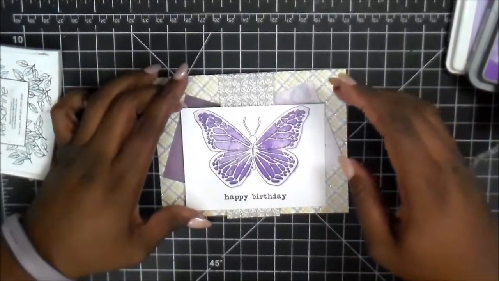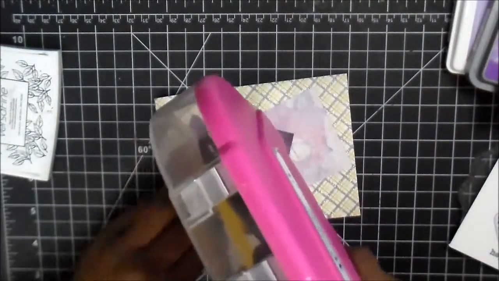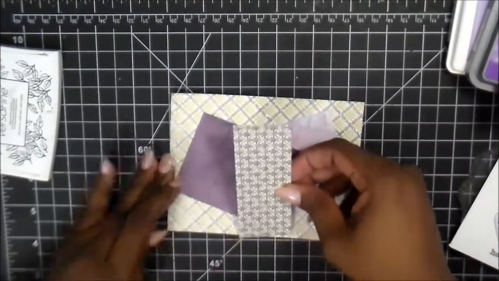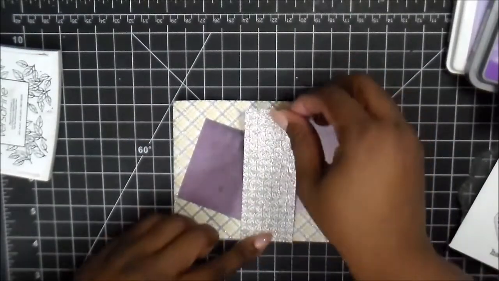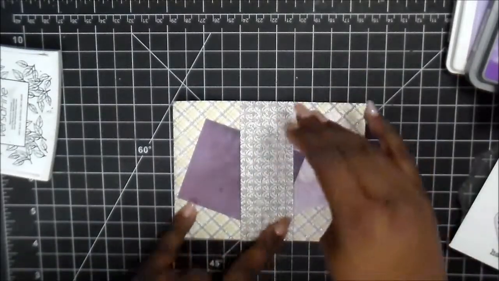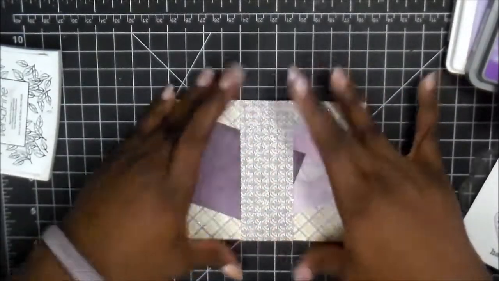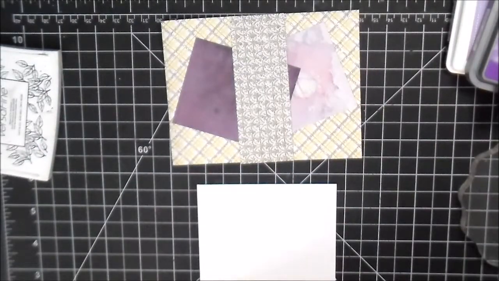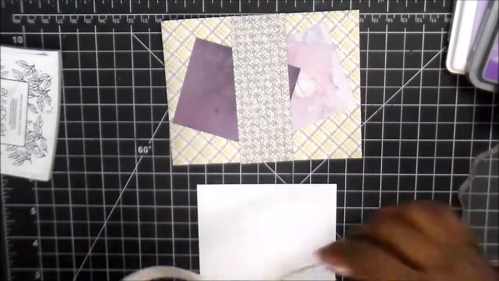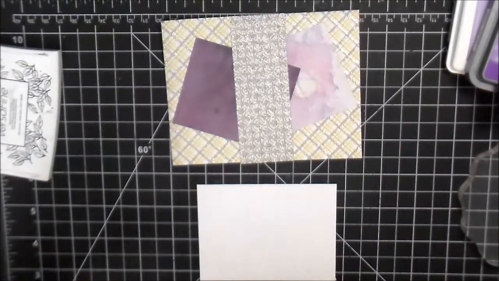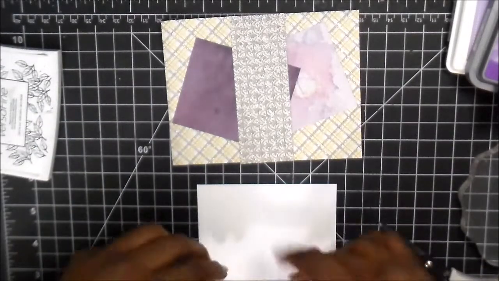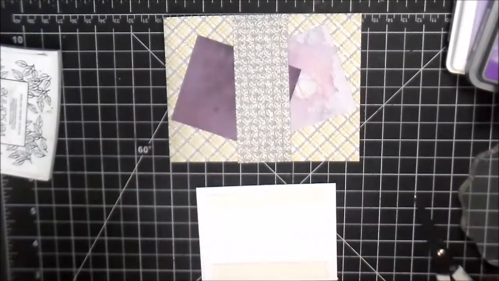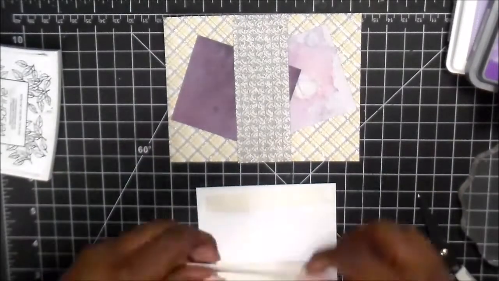So, right here, I'm just kind of laying out exactly how I want everything to lay. Now, I'm trying to keep everything as flat as possible. So, that way, if you decided to mail this out to somebody, it's going to be a little bit thicker, but it won't be crazily. Where you have to get like a padded envelope or something like that. Okay, so on the back of our butterfly sentiment, I'm just putting a few strips of foam tape.